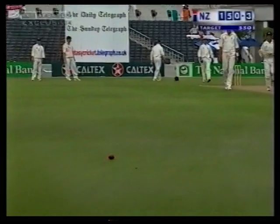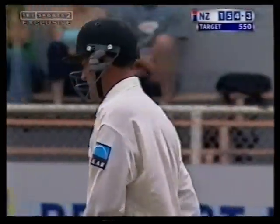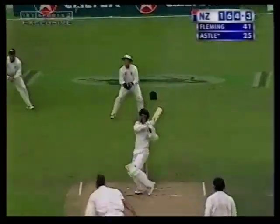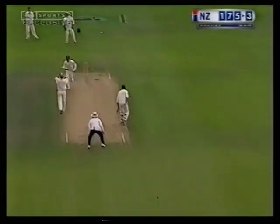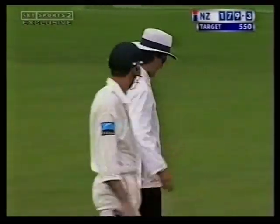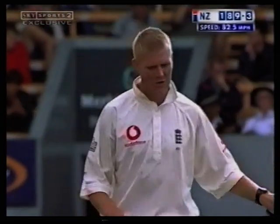It's beaten mid-off. Sure Nasser Hussain didn't mistime his run at that ball — one of England's better outfielders — still concerned with that finger injury. 154 for three. That's past cover point, four more to Astle. In the air but all the way to the boundary. Typical Nathan Astle shot — there to be hit, he's not shy at putting bat to ball. Four more here, so three boundaries in the over plus a two, it's an expensive one.